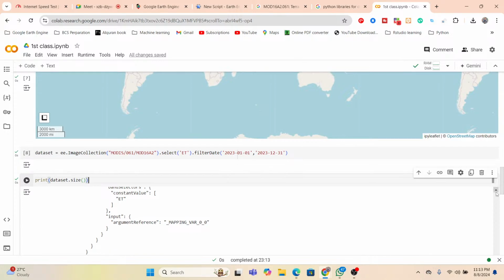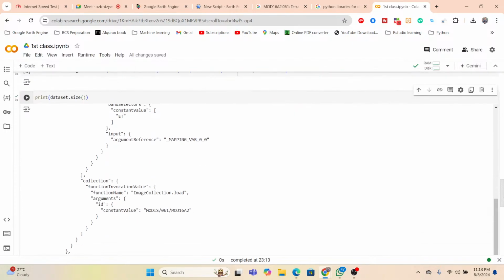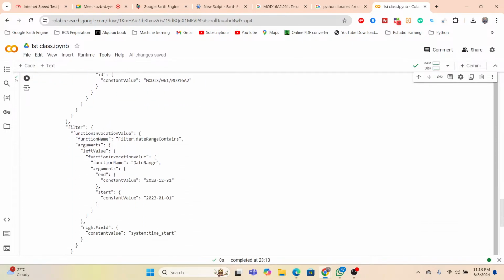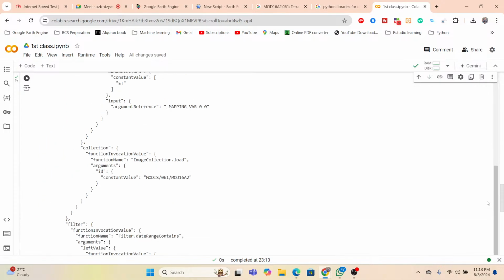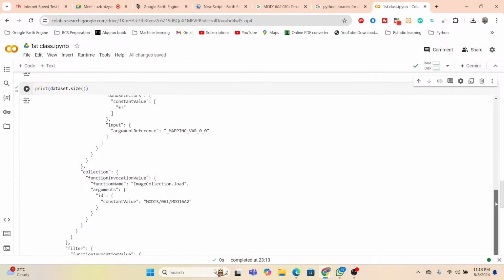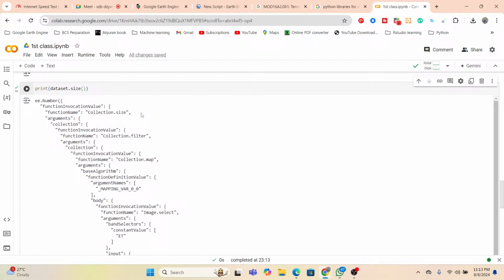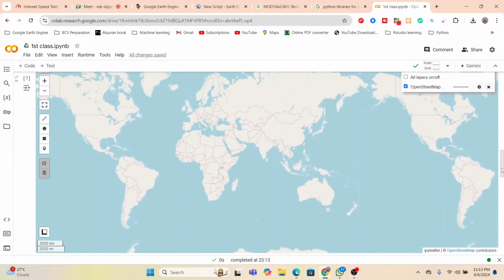Here you can see we get this type of result. It shows that the image collection is loaded. From 1st January to December, we can get this type of imagery in here. Here you can see ee.Number, collection size, we can get it. All the details we can easily get from here, and we chose the evapotranspiration band in here. So this is our image collection.